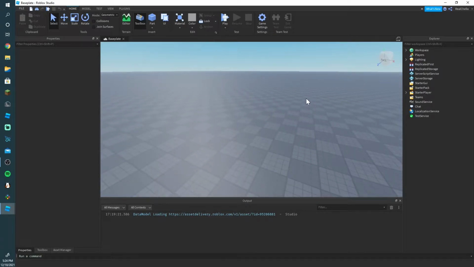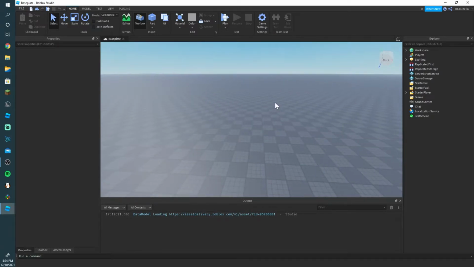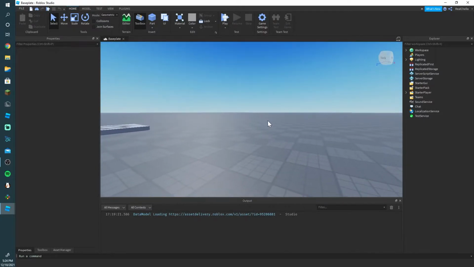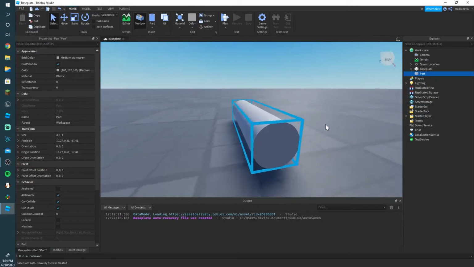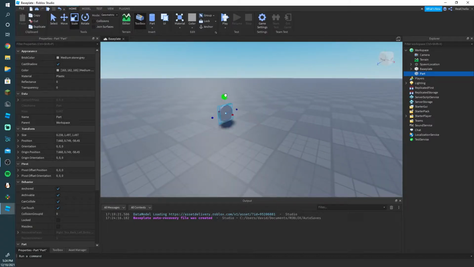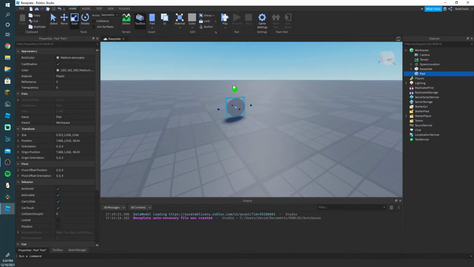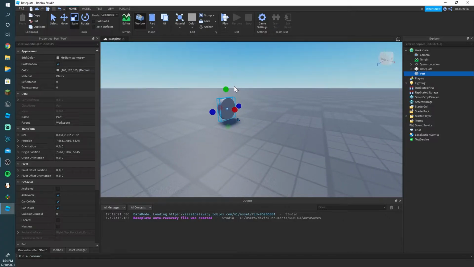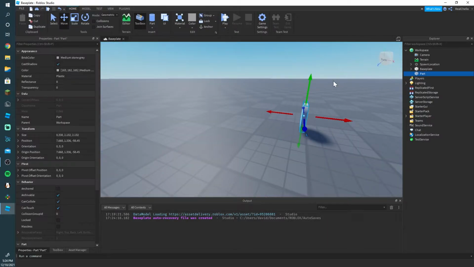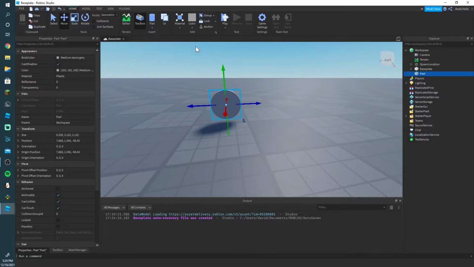So first thing we want to do is make the actual coin that we're going to pick up. We'll set up our scripts a little later, but let's just get the basic parts down. I'm going to be using a cylinder here, and I'm going to scale this to about the size and thickness that I want for a coin. I think that's pretty good. I'm actually going to have it levitating off the ground a little. Yeah, it's pretty good, and you can have any design you want.